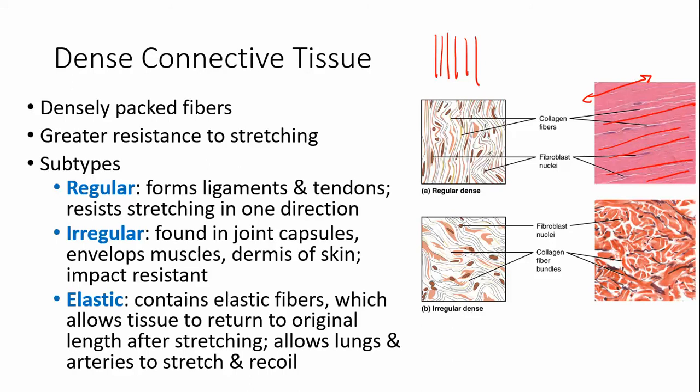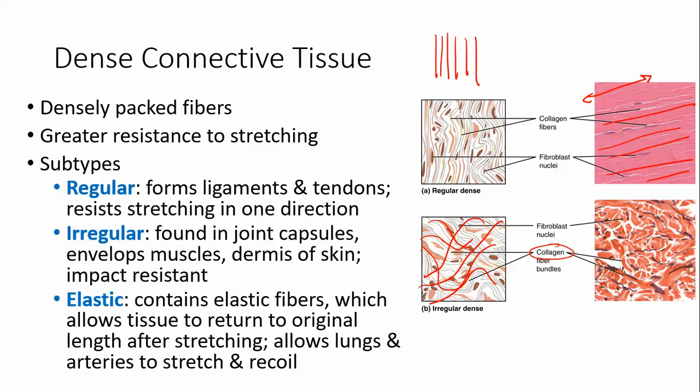Irregular dense connective tissue is also packed full of fibers, especially collagen fibers, but you'll notice that they are not parallel. And you might even see, if you looked at the next layer of tissues above, all of those fibers might be running across it. This type of tissue is going to resist stretching in any direction. It can also take an impact really easily, so it's useful in a place where you need some protection. It's found in tissue that surrounds your muscles. It's found in joint capsules, which are the areas around the joints between your bones, and it is also found in the layer of your skin just under the epithelial tissue, the dermis.